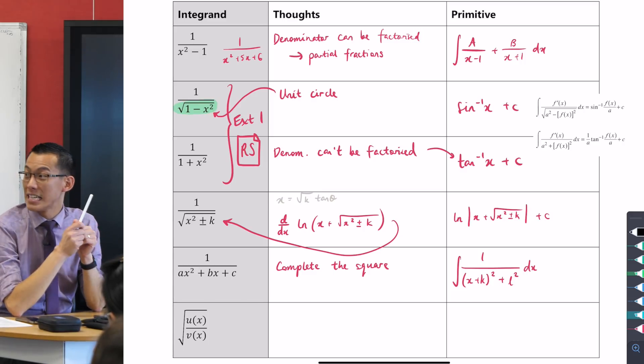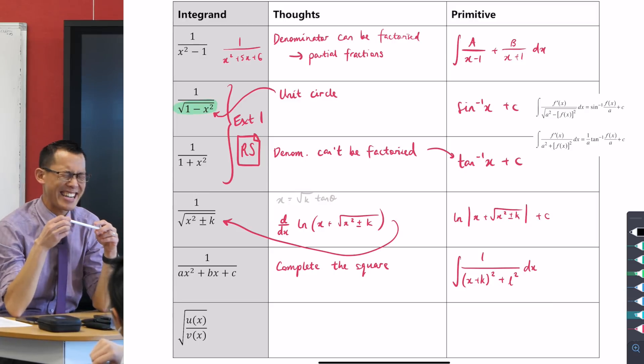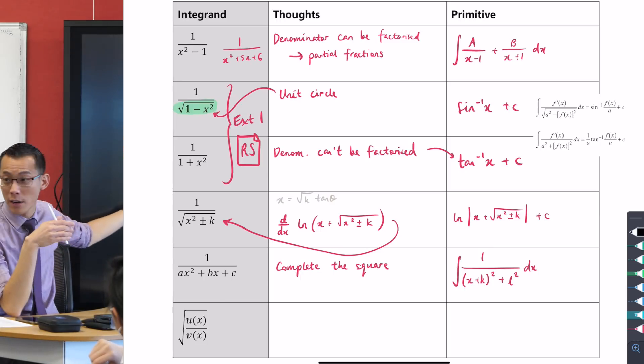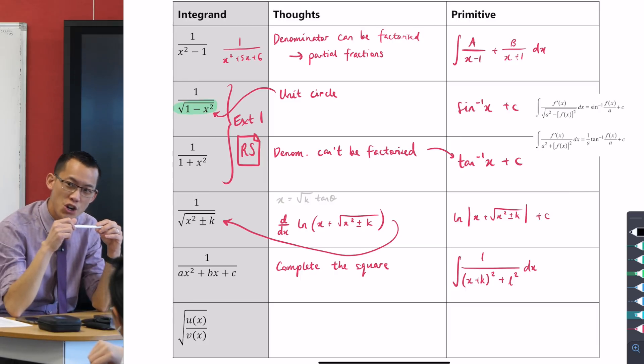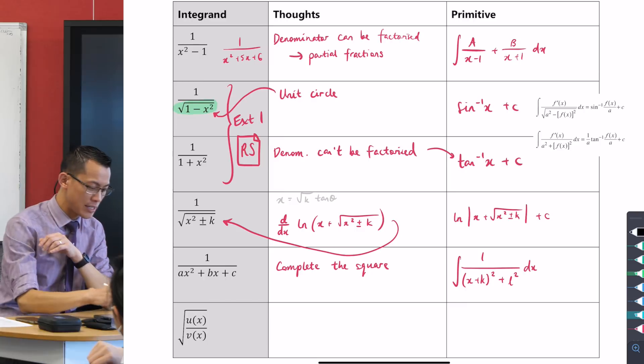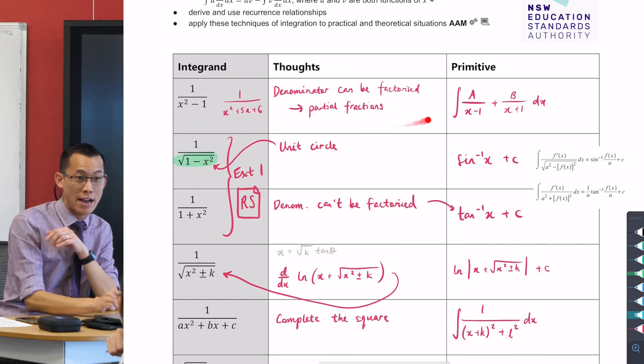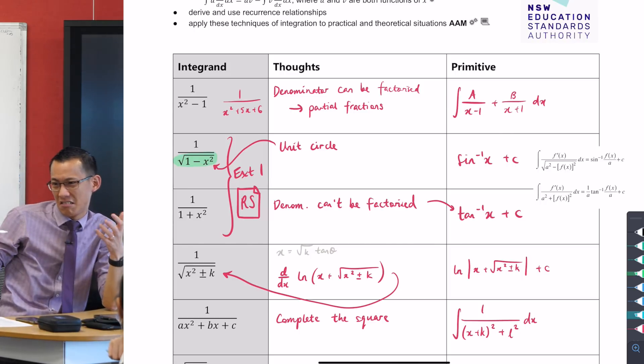You can rationalize a denominator if you want, but in the same way as you get a first derivative, should you factorize or should you expand? Well, depends on what you're doing next. The thing we're doing next is integrating. Have a look on the sheet. Is there any problem with having an irrational denominator? No, we can actually deal with them quite comfortably. Is there a problem with having an irrational numerator? And the answer is yes there is.